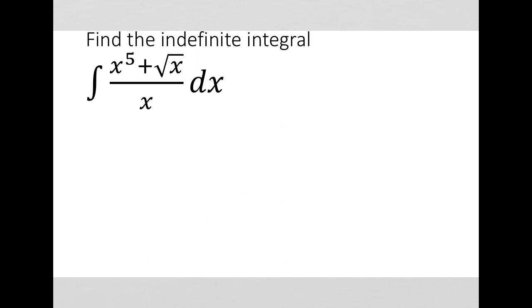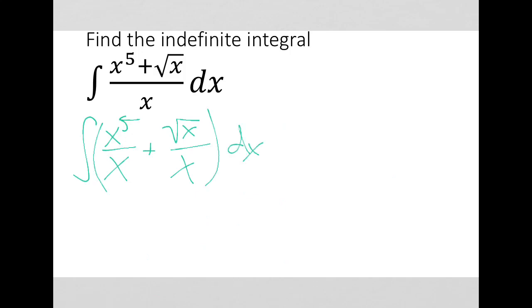When you're dealing with a fraction like this, we don't know how to take the derivative or the indefinite integral of a quotient, a fraction like that, nor a product for that matter. And so before we can integrate, we need to rewrite this function. So split that fraction up into two different pieces, x to the 5th over x plus the square root of x over x. And now we want to go a little bit further. X to the 5th over x becomes x to the 4th. And square root of x, remember, square root of x is the same as x to the 1/2. So we have x to the 1/2 over x. We'll think about how those powers are working together. You subtract the power of the numerator by the power of the denominator. So we're going to get 1/2 minus 1 gives me an x to the negative 1/2.